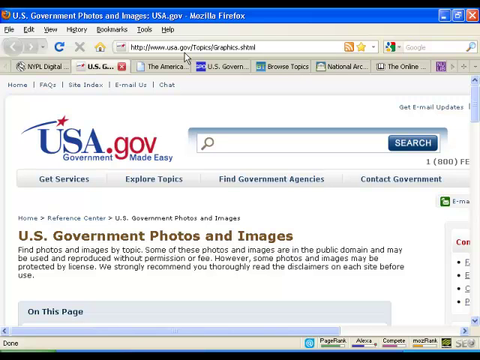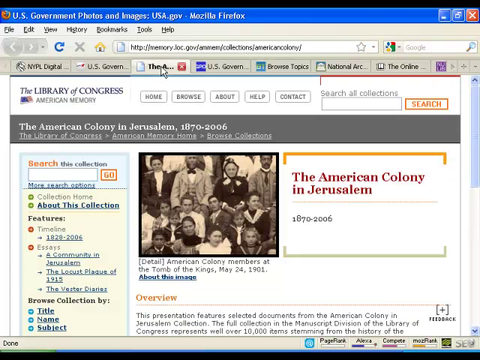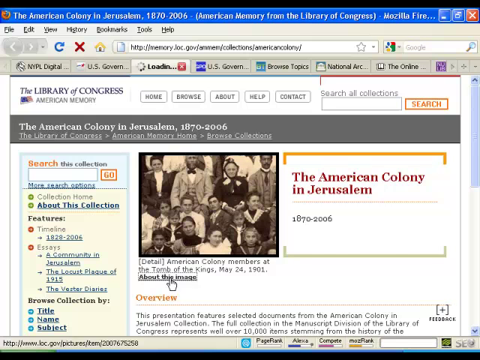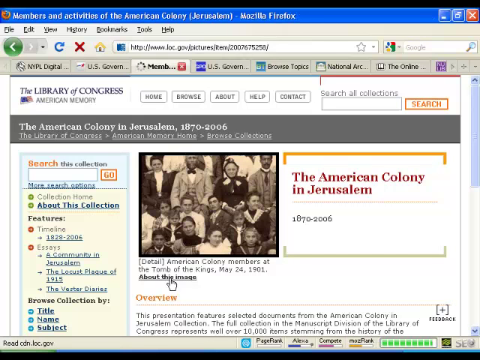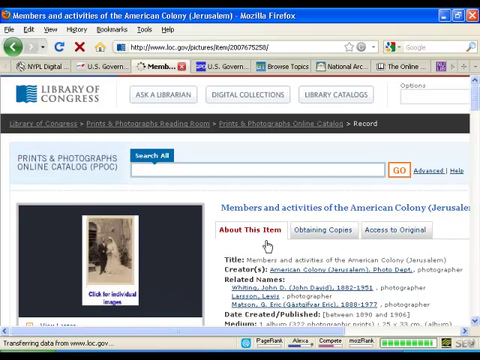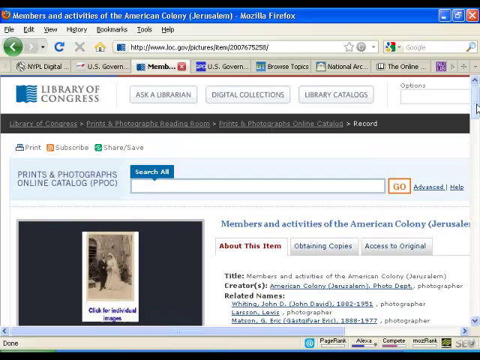Now, how do you do that? Well, let me just click here. I used the USA.gov site to find this particular image, which is on the Library of Congress website. And what you need to do is just click underneath where it says about this image. And then you get all the information about it.